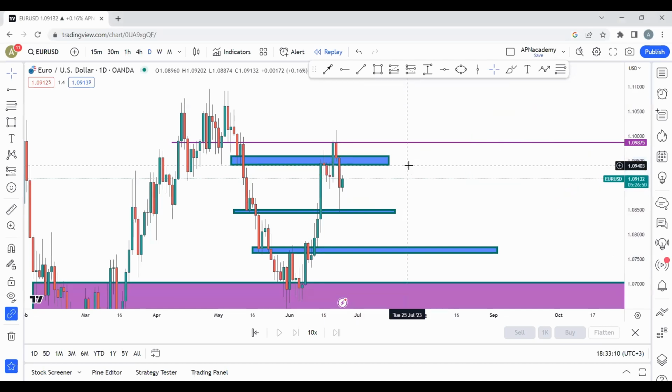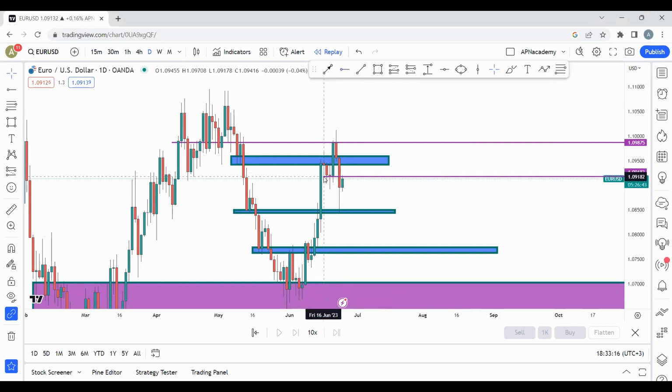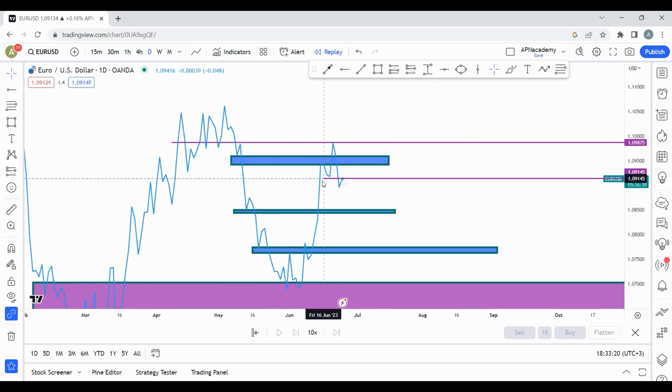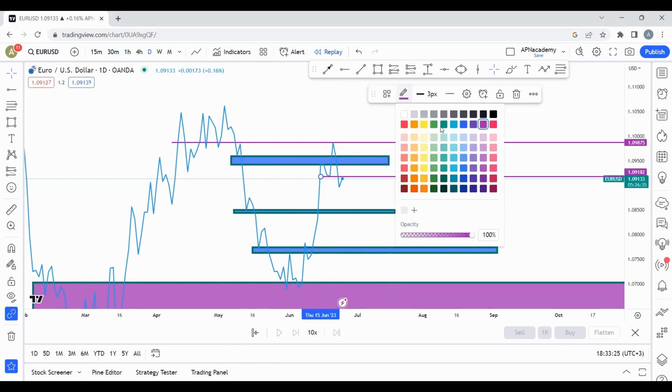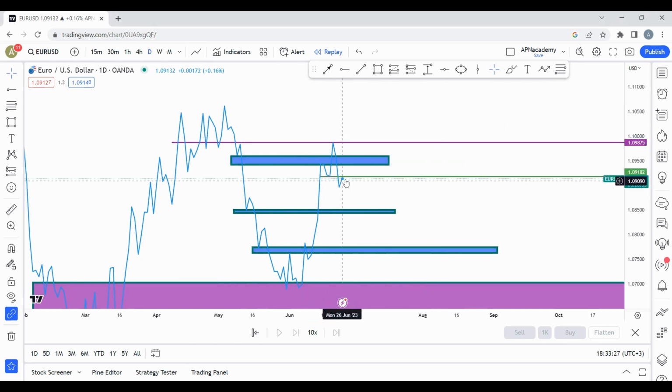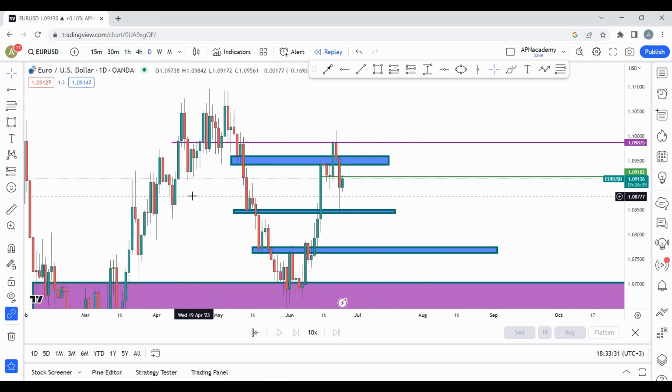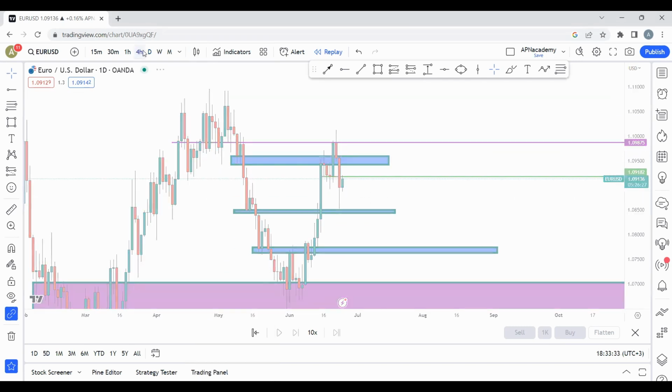We know that we have gotten a proper confluence, that this is a strong level there, but also do not forget that we do have this neckline area here. If in case you cannot see that it's a neckline, I usually advise you go to line chart so that you can see that this is a turning point here, that the market currently is respecting, right? I'll just turn it to green there. Now, when you go back to the candlestick chart, let's go slightly lower into the H4 time frame so that you can see what is happening there.